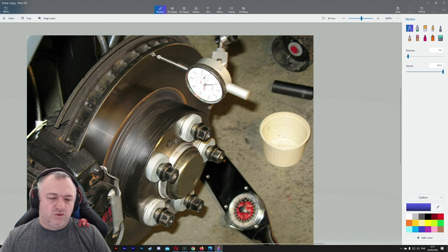And you can see all the bolts are in here. You only need really two, but you can put all five in. When I say two, not just on one side, but diagonally across. Two good solid diagonally across. I probably would have gone for about three here. You stack it up with washers and you make sure the disc is being forced against the hub. And what you do is you spin this slowly and you take a reading from your meter.